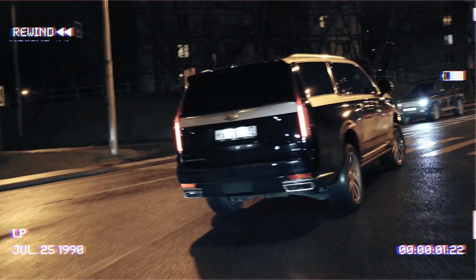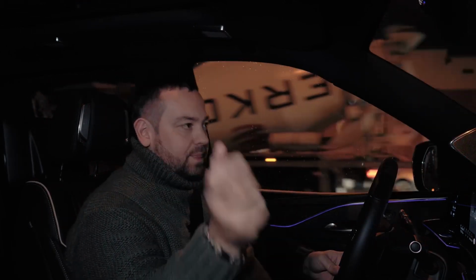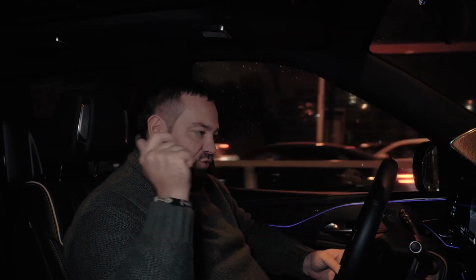Because this is true. What you're definitely gonna face is noise insulation issues. The owner of this car has just made wheel arcs noise insulation. That's how bravely he fights against noise. On the whole, he did a complete noise insulation in this car. But still it feels like no noise insulation at all. I guess it feels like a tin can when it's stock. So pay your attention to that and keep that in mind. So the noise insulation is the first thing. And also the brakes. That's the second issue. Also it has some small defects in the interior. That's the third thing.